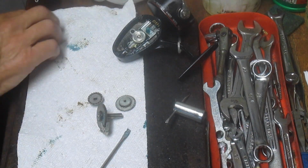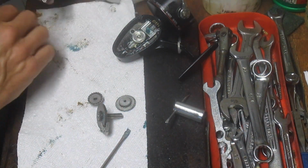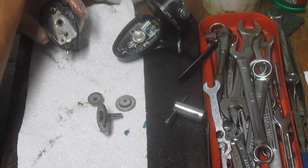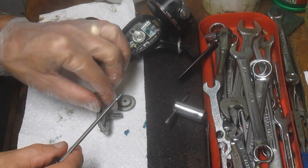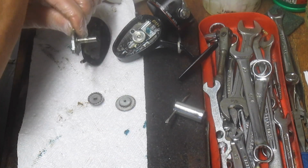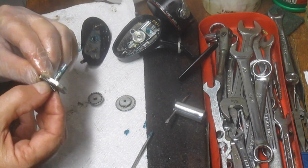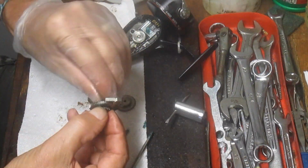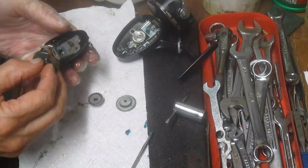Just notice there's a little bit of grease left over here that I didn't fix, just because I want to put some new grease on that. You also can put the grease onto the shaft of the main gear. And again, if you're working with a gloved hand, just kind of spread that around. And then we just want to put both of these in.